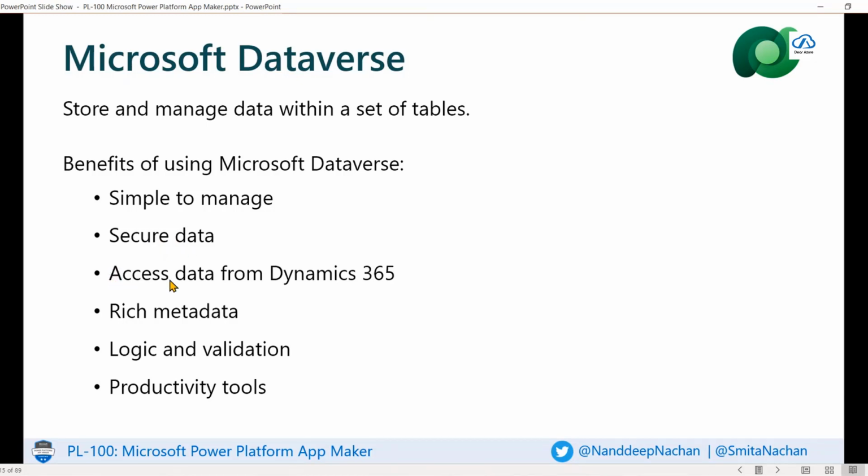Then, access your Dynamics 365 data. The data from your Dynamics 365 applications is also stored within Dataverse, which allows you to quickly build apps that use Dynamics 365 data and extend your apps by using Power Apps. Also, rich metadata. Data types and relationships are used directly within Power Apps.